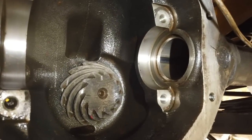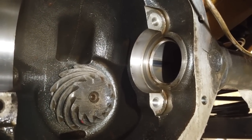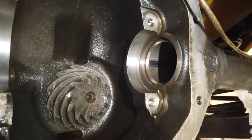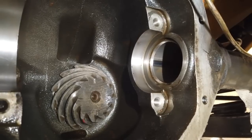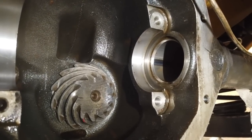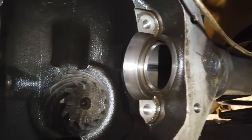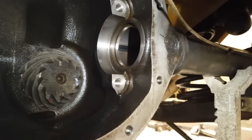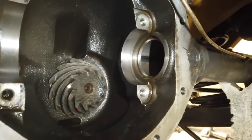Okay. Right, now what we do is put the carrier in, then put the brakes back on, stick the handbrake on, and you can torque up that pinion nut, can't you? Yeah, I might actually just lock it with two bolts for now and just wind it up a bit. Make sure it's semi-mesh for that. Yeah, that's a bit boring to film. Leave that with us. Not saying Richard's boring, of course. We're going to lock two bolts in the flange, then lock your little crowbar between the two bolts so that you can start to get at least a bit of purchase on that pinion nut. We'll be right back, folks.